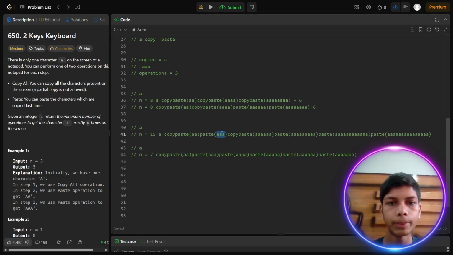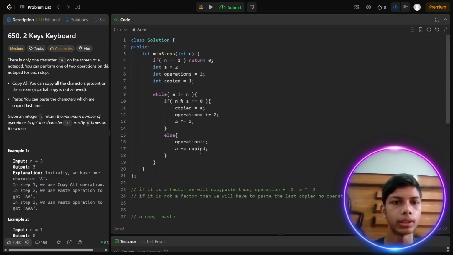Now, it is a factor, so we put this number of a's in my copied variable, that is 3, and copy paste. Now this 6 is not a factor, so the last copied item, that is 3, we will use here. I hope you understood what I'm trying to say.